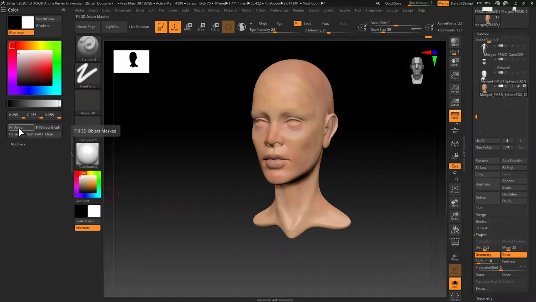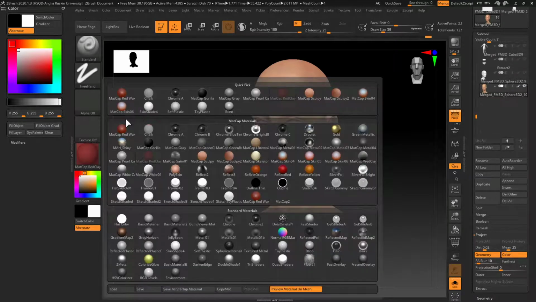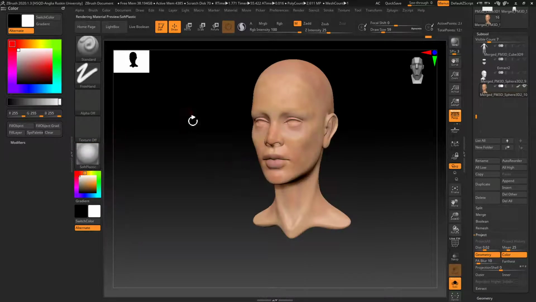And here I tell it fill object, and it will fill this with just material. Okay, that's irrelevant because it's 100%, so anyway, put it there. So material, this, fill object. Nothing happened, but look what happens when I change the material. It doesn't change because the material is now also assigned, or filled, to the actual geometry.